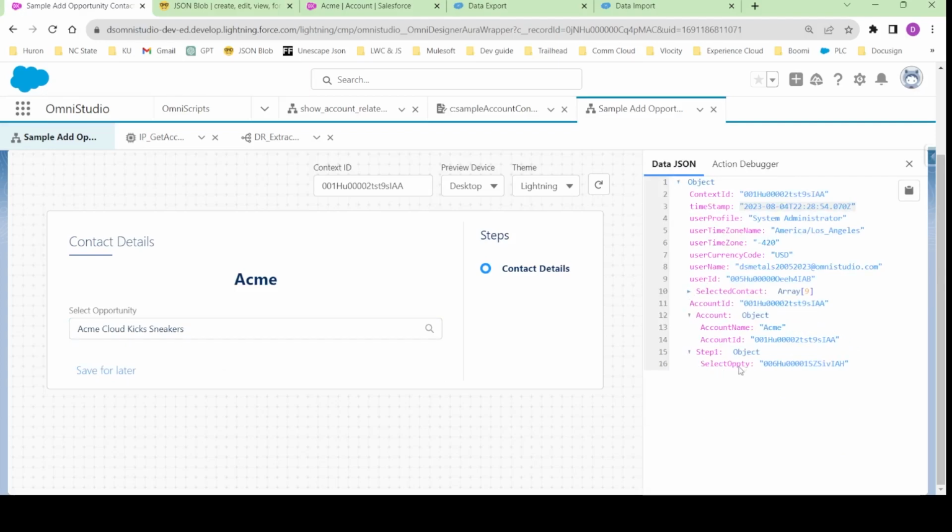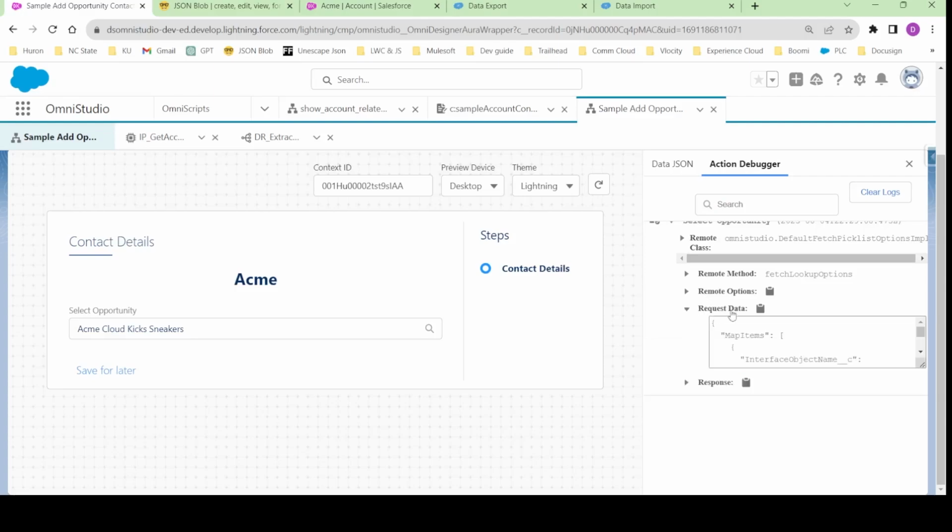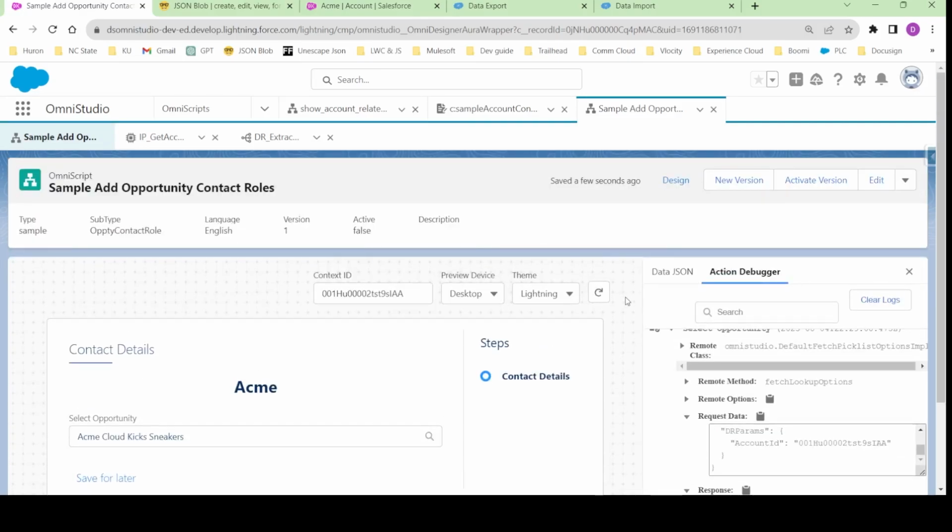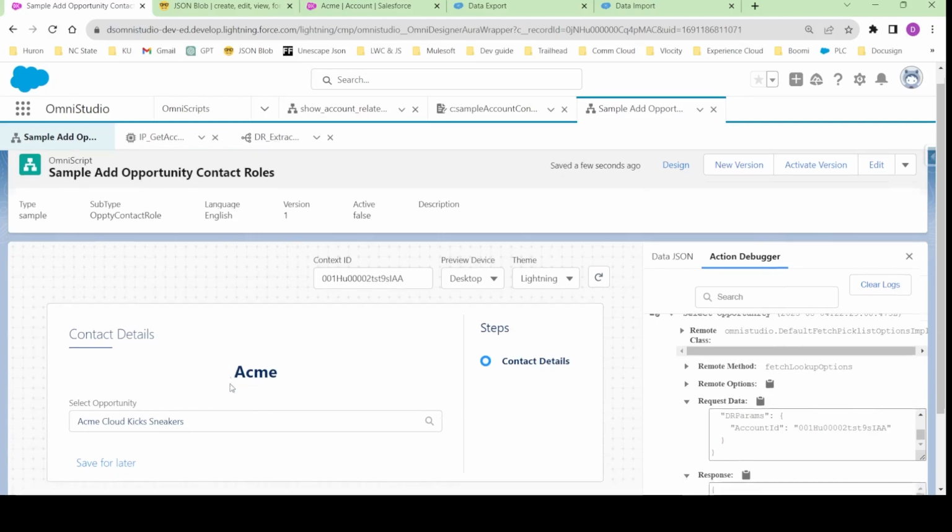Step 1, select opti. The select opti is the name of this lookup. And if I show you the action debugger, it took the request data and it gave you the response here, right?